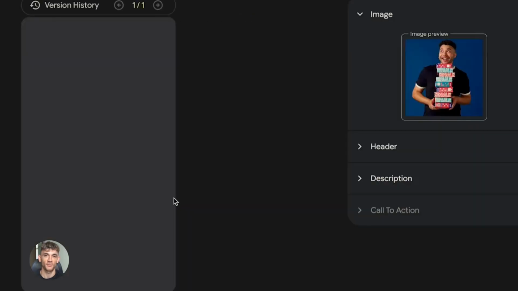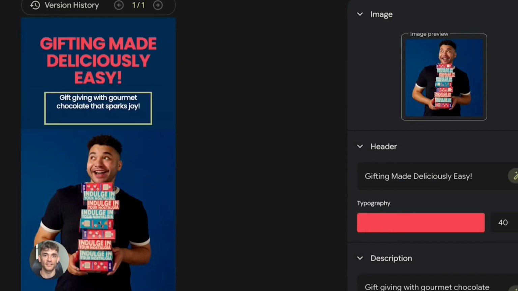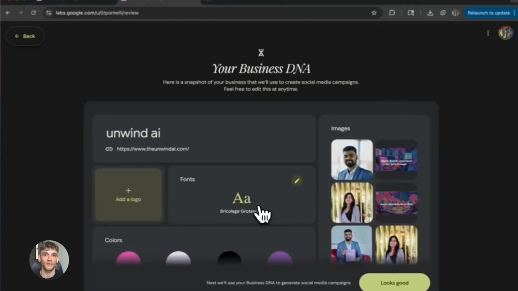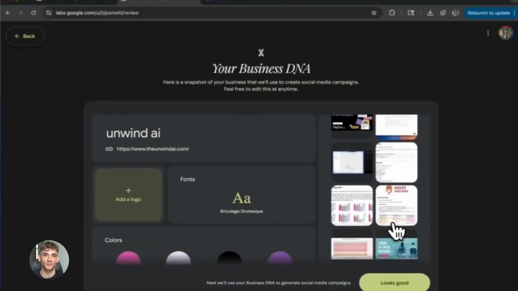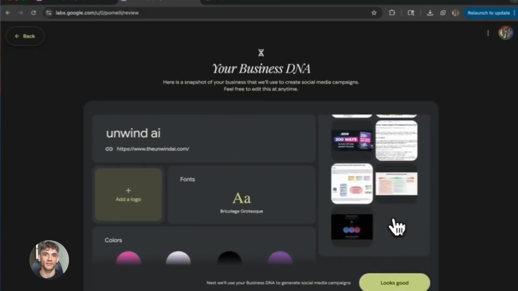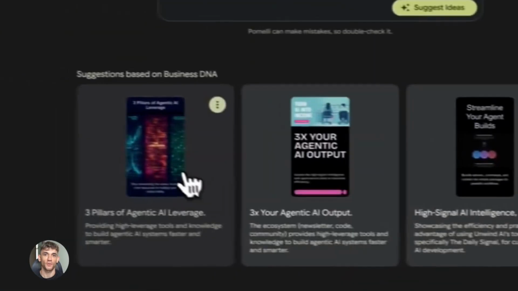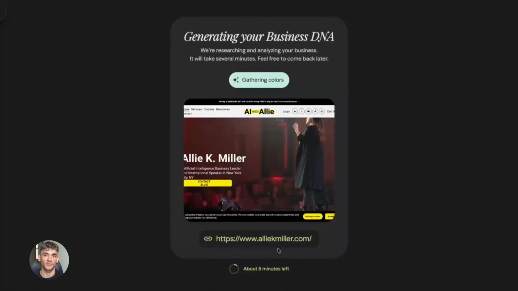Here's the big deal. Up until now, Pomelli was for creating images, beautiful images, detailed images, but they were static. They didn't move. If you wanted animation, you had to export your images, then import them into another tool, maybe Adobe After Effects, maybe another animation software. Then you had to figure out how to animate them yourself. That whole process took hours, sometimes days, and it required technical skills most people don't have. Not anymore. The new Animate feature does it all inside Pomelli.